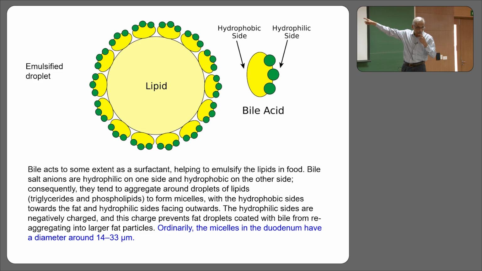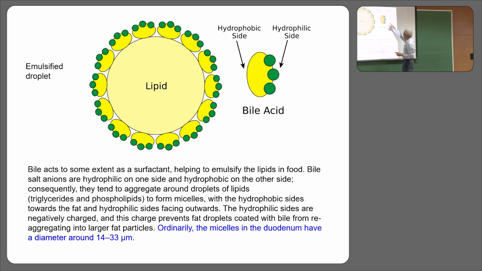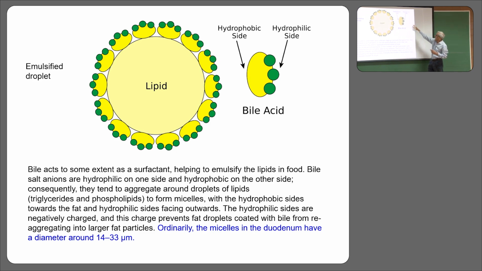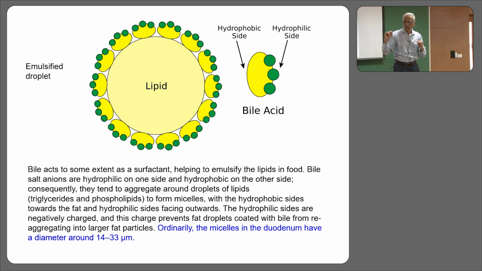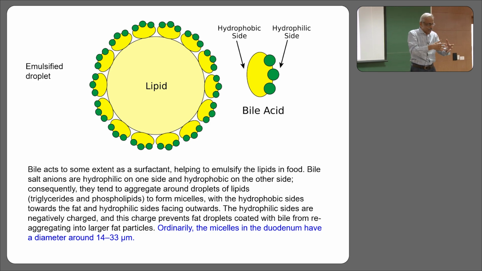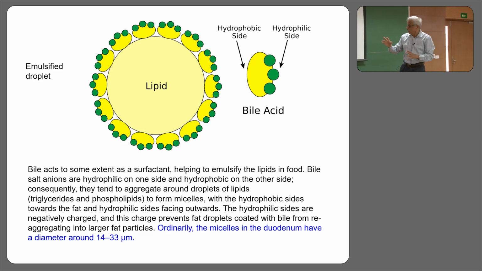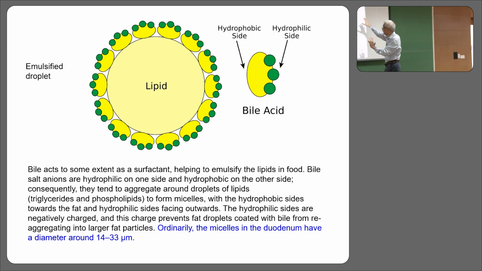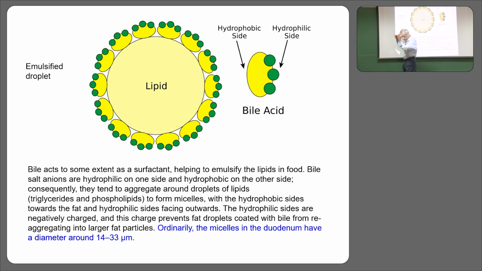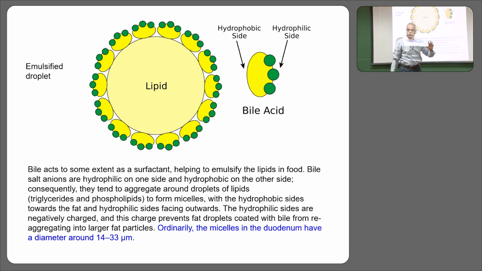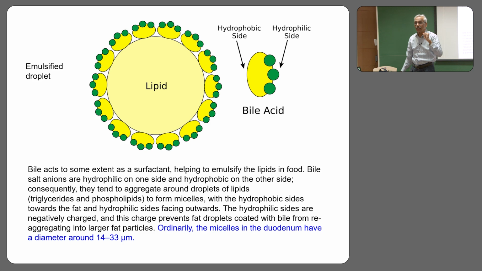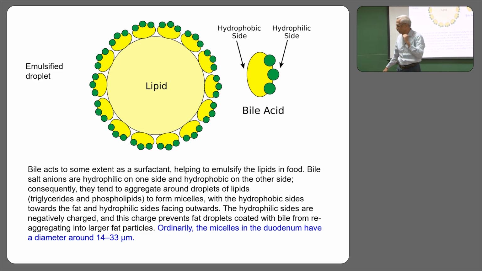Each one outside there is a bile salt, and it is organized like this because this is the hydrophobic side which comes in contact with the lipid part, and this is the hydrophilic side. Hydrophobic is on the side of the lipid, and then it forms a cover, so that although it is oil, it can move freely, it's very small. What will you call it once this happens in the intestine? It's emulsified fat, and each such fat droplet is called a micelle, MICELLE.